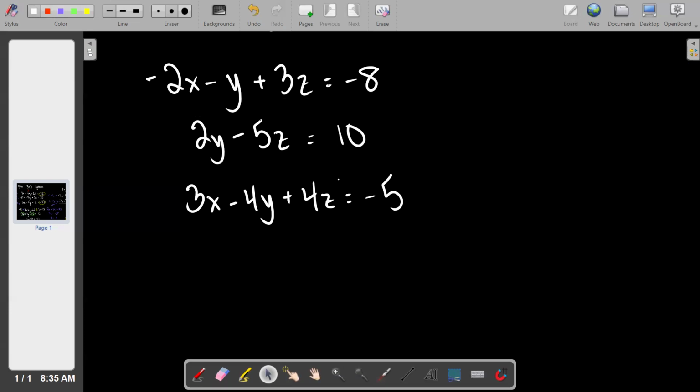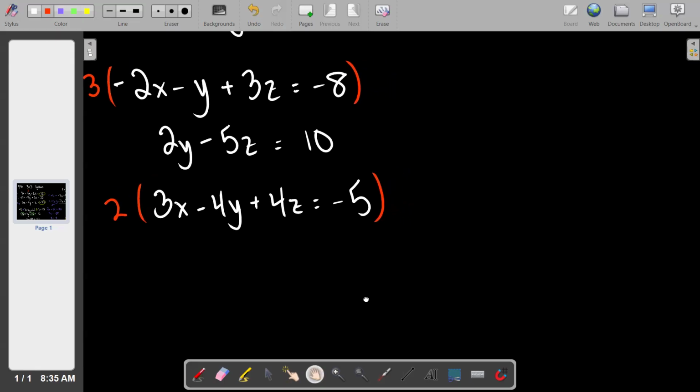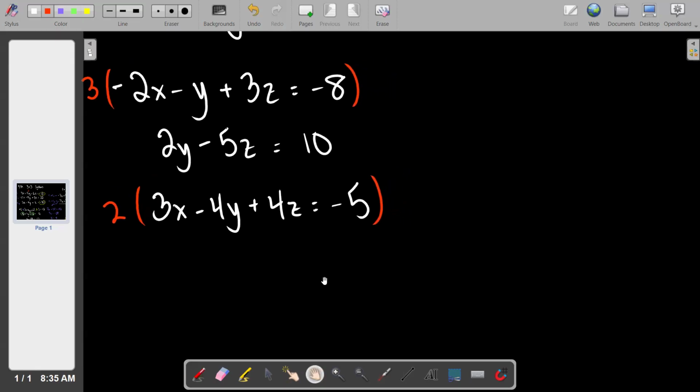Then which variable do I have to kill again? Correct. So in order for me to do that, I have to prep rows 1 and 3 because I need to get the X's to go bye bye again. So we're going to take the top equation and multiply it by 3, and we're going to take the bottom equation and multiply it by 2. What number am I attempting to create? A 6 and a -6. That's because I'm just fixated now on the X's. If someone got out X once, I've got to get them again. Even if they'd been a 9 and an 8, it's not up to me. I'm going to see this through.